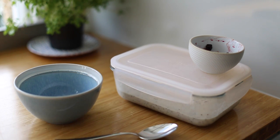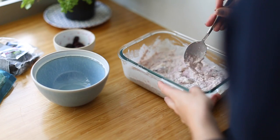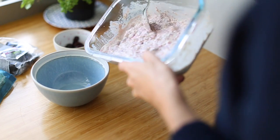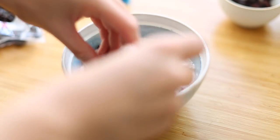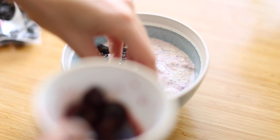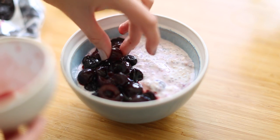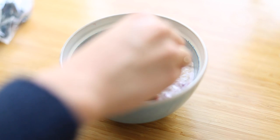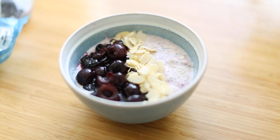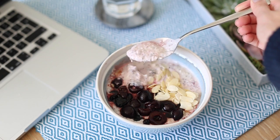What I've made here is kind of one gigantic serving or two more mini servings, so I poured basically all of it into my bowl and then dressed it with a couple of dried cherries on top and also put some of my defrosted cherries in as well. I tried to do that Instagram thing of like making everything in a row — much more difficult than it looks. I also put a couple of flaked almonds on top, but you could basically do whatever you want. It makes it look lovely — a really lovely hearty breakfast that's going to keep you nice and full.